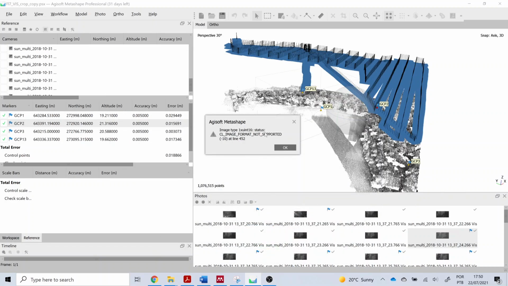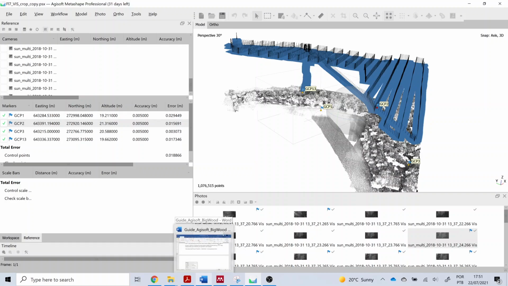After some attempts, I couldn't discover what error is happening with my Metashape. It's popping up this message. It didn't finish the reconstruction of the densification of the point cloud. I'll just leave it like this. But yeah, you should be able to finish this step, which will result in a denser point cloud.